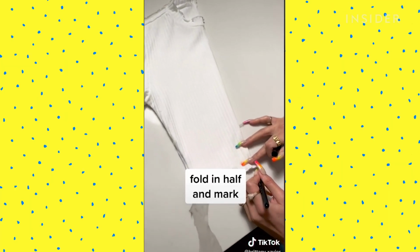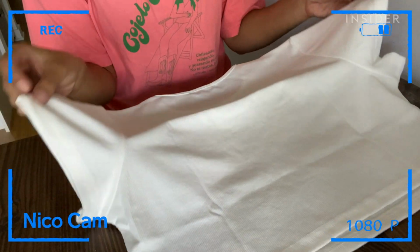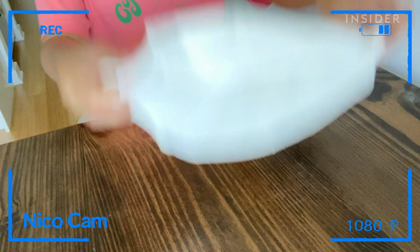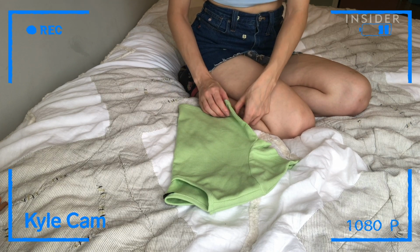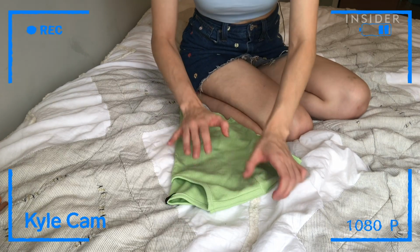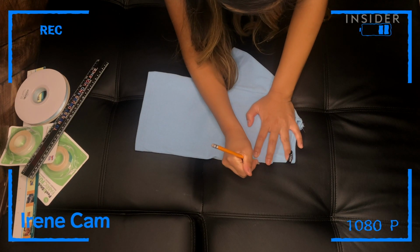Dua Lipa woman is telling me to fold this in half and mark it. It actually has creases from when it came here in the bag, so it's kind of already pre-folded, which is nice. I feel like this is so dangerous. If this isn't half, it's already gonna be really effed up. I'm supposed to mark the half.